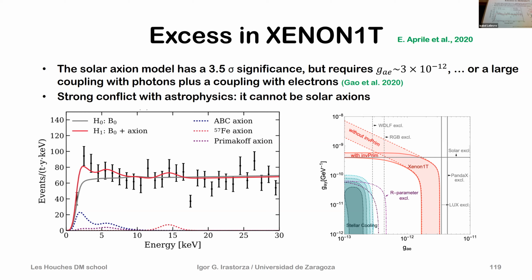So the XENON excess interpreted only as axion electron coupling. So you put the axion photon coupling to very low values, it is somewhere here, and the limit is here. So we're talking about one order of magnitude. This is the limit from the R parameter that I mentioned in the previous talk, or the white dwarf is here. So this is the hint on the white dwarf. So this is a hint. So the two things are really not overlapping at all. So it is difficult to understand.